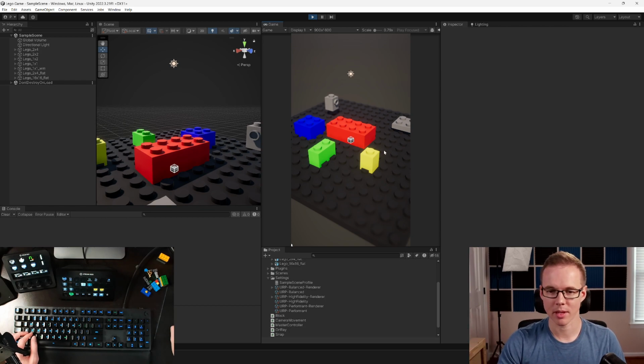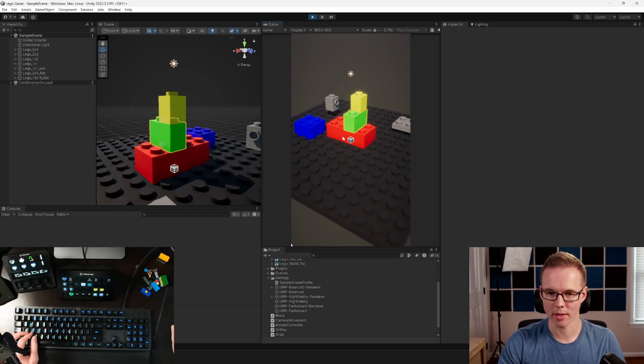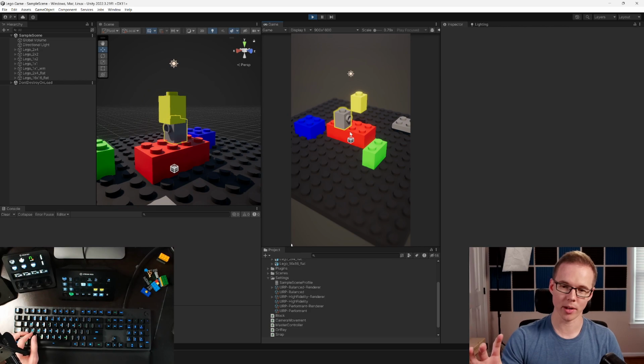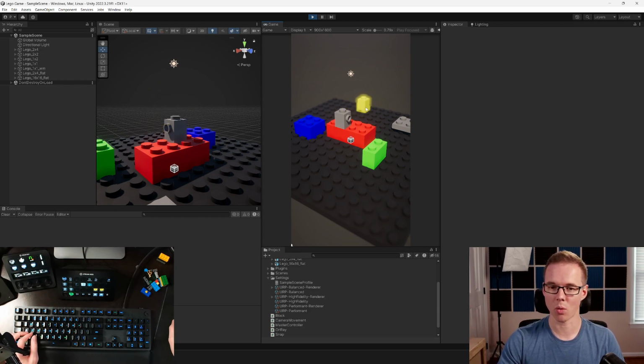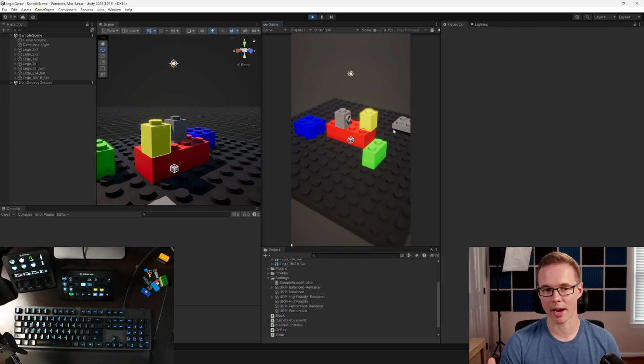Before last stream, we had this working to where you could connect Lego pieces like this, right? You could add them above or below, and it just works. All the males connect to the females, females to males perfectly. Then I added this piece last stream, and this piece has a sideways connection as well. And I hadn't yet coded the ability for Lego pieces to know the orientation of what they're snapping to. So I started working on this last stream to be able to connect Lego pieces in different orientations, like this side nub on the side. I got the process started, but wasn't able to figure it out and fix it.